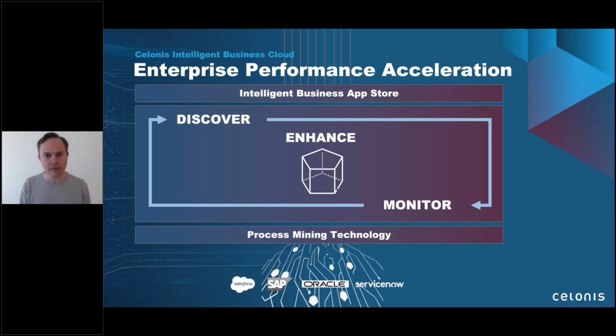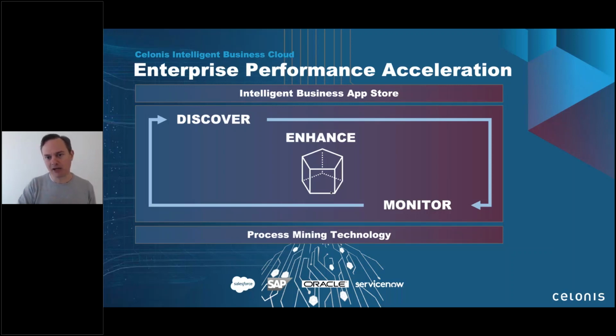So just from a practical perspective, how that manifests itself in the software, we deliver this through what we call the Celonis Intelligent Business Cloud. At the core of the Celonis Intelligent Business Cloud is this process mining technology. So that is something that is at the core of the software offering. And then we add a set of capabilities to discover the as-is process and monitor changes that occur in that process, again, by tying it to that powerful analytic capability. And then deploying enhancements to that process that allow you to improve the performance of that process that you found in our monitoring.